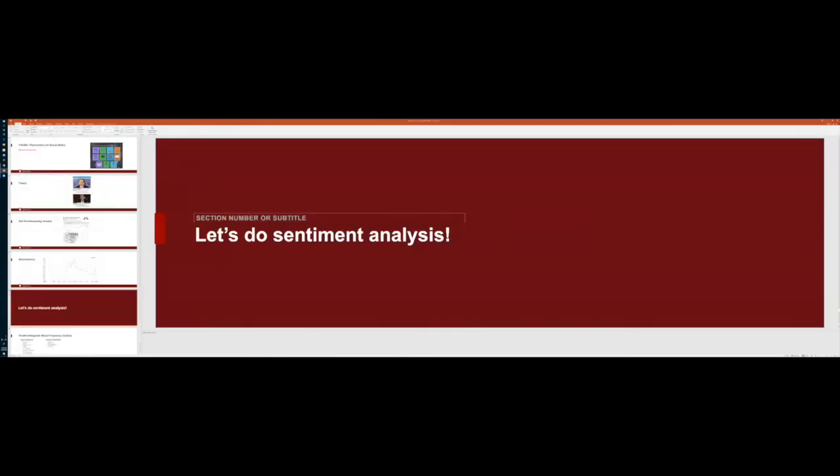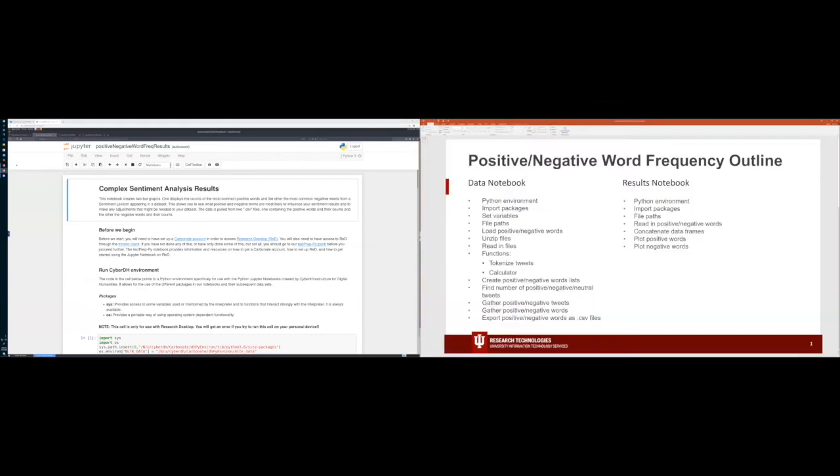So now we're going to get into the notebooks. All right, and Katie is going to take you briefly through this. This is actually a results one, the one that showed all the words. We're just going to show you the results very quickly. And then we're going to spend more time on the actual one that's running VADER and getting you the sentiment analysis results.